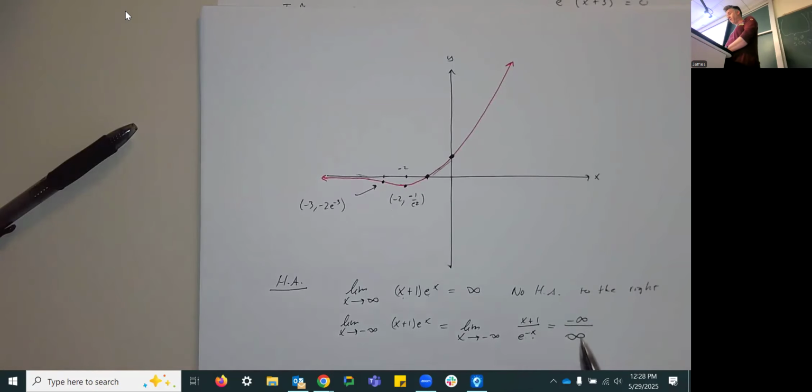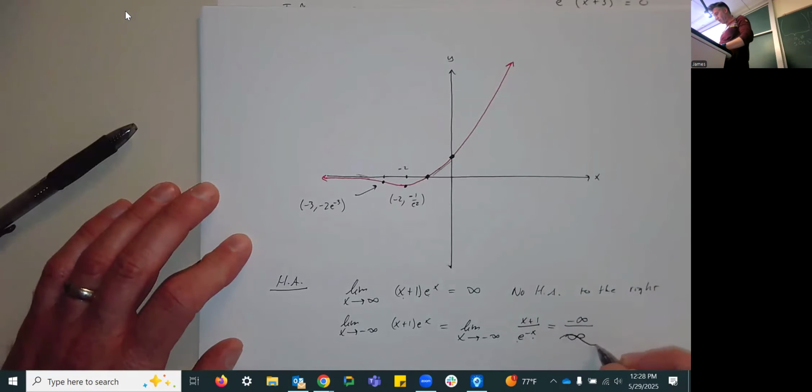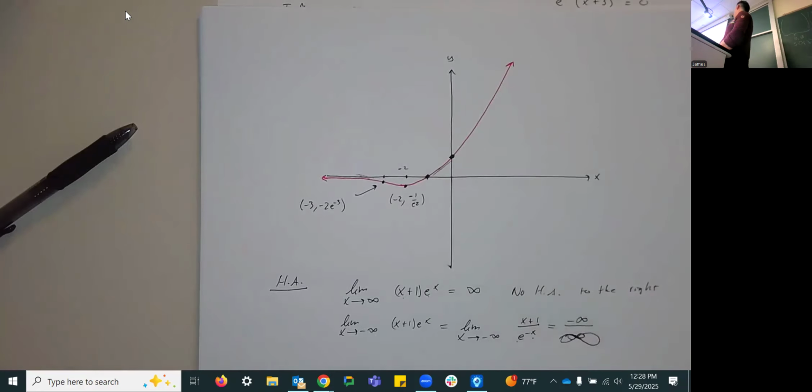If you were to graph y equals x plus 1 and y equals e to the negative x and compare how fast they got big, we can see that e to the negative x, as you go to the left, shoots up like this, whereas x plus 1 goes at a very linear pace, which is not super fast. So this infinity on the bottom is much, much larger. In fact, let's draw it bigger to make sure we know. It's a bigger infinity, and so this is going to go to 0 because the denominator outpaces the numerator.